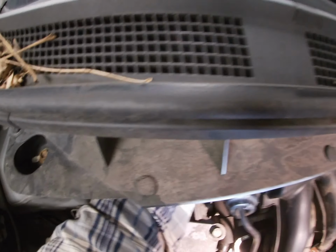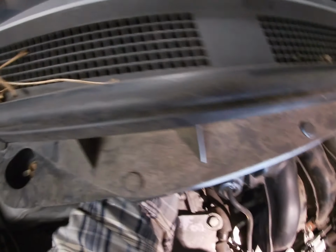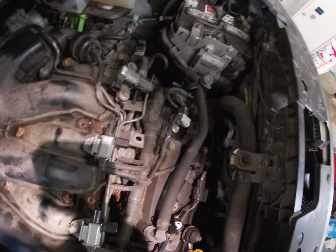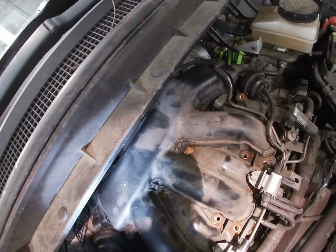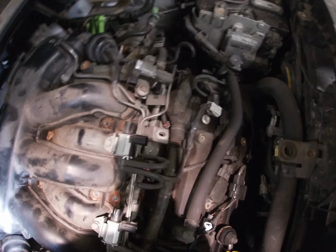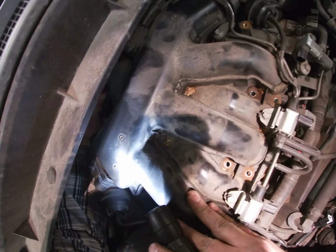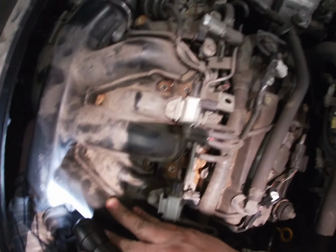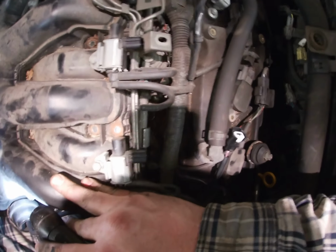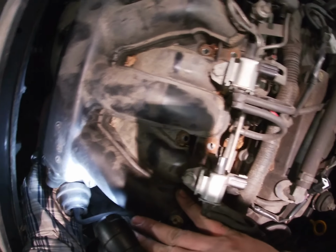What's this thing? It's like a hanger or something that's into this thing. Oh. Wow. So it's loose. Okay. So whoever did it last time was like, forget it, I'm not tightening this. Yeah, this thing's loose. So we can undo that. I mean, it's nice this time, but we'll make it snug properly.